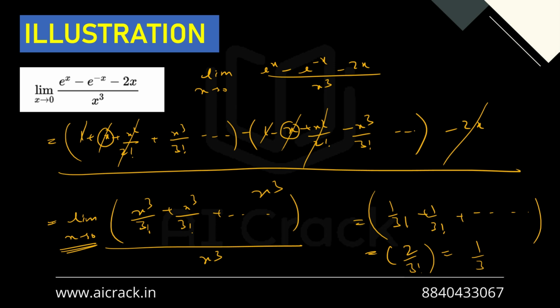So today's lecture was till here only, and in the next lecture we'll be solving more problems on these expansion series. And also we'll be talking about the last set of indeterminate forms, that is 1 raised to infinity, 0 raised to 0, and infinity raised to 0. So we'll be talking about the remaining ones, and that would mark the end of the limits chapter for PGDBA, right?